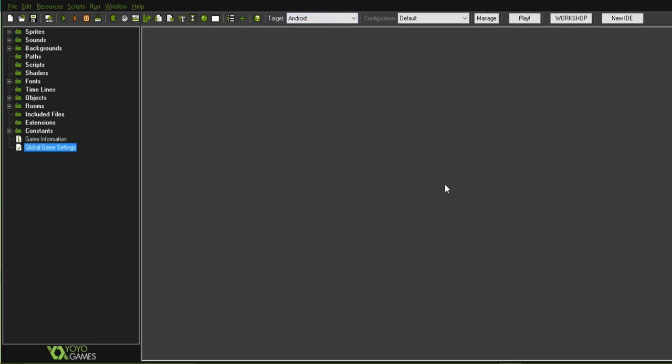But if you want to publish your game on Play Store, you must create its package APK file for the game. So now let's go and create our APK file.